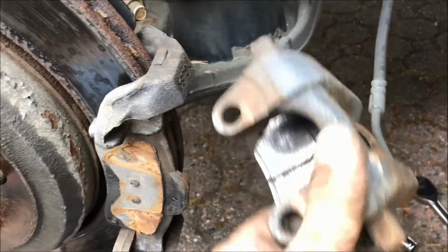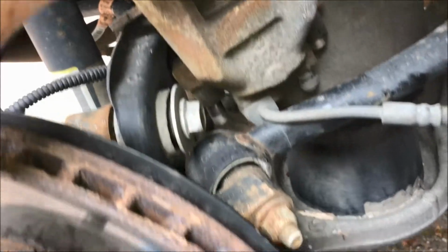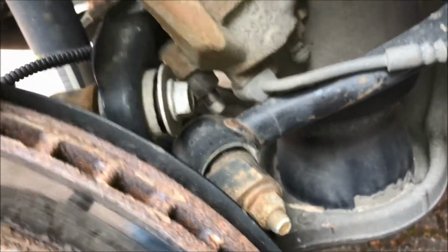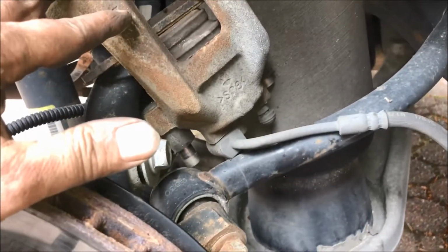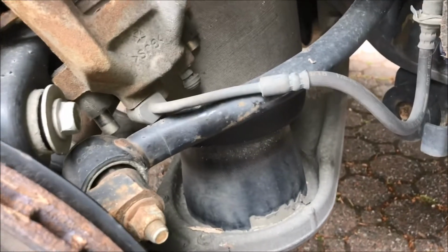You can either hook this up to some part of your car on the inside. I find there's enough room in these Grand Cherokees to lay these things down. Just be careful with the hoses. Don't dangle these things loosely on the hose alone. Try to not touch or bend or break the hose.